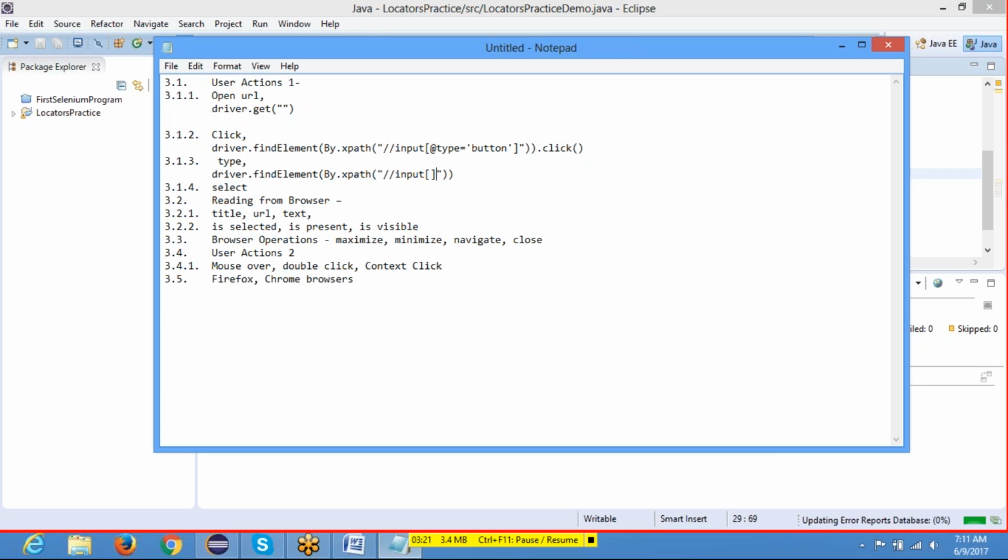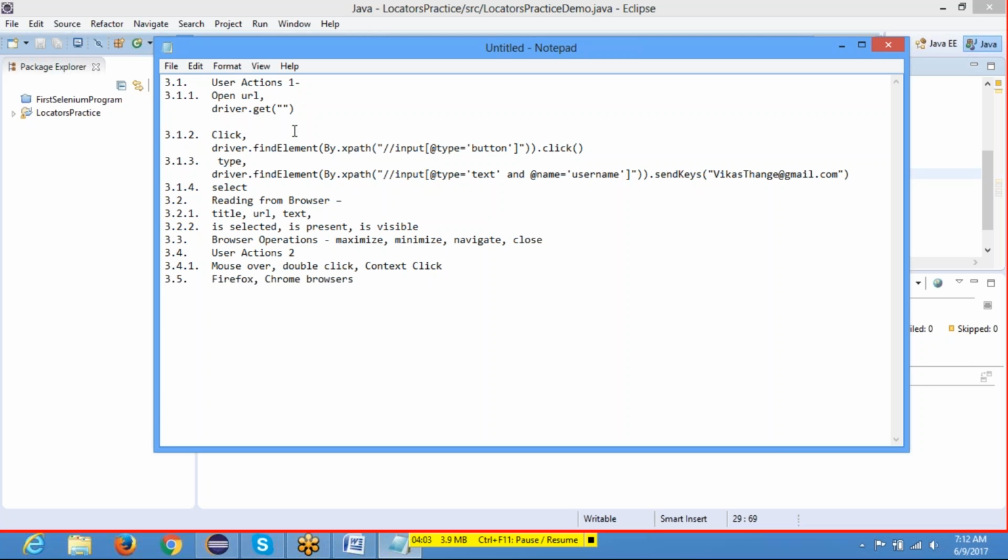Sorry, my bad, the input tag with attribute type equal to text, just assume, and @name is equal to username. Then you call sendKeys and whatever you want to type into that text box, for example vikastanghi@gmail.com.